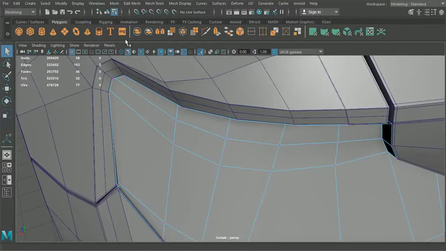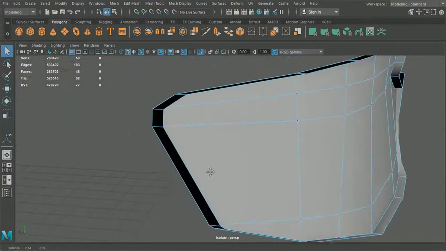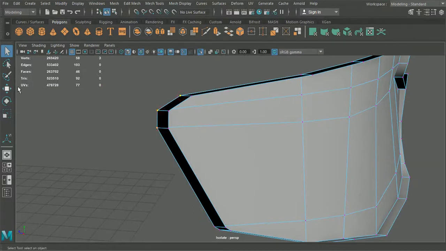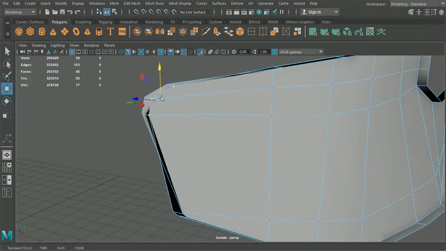What I do want to do, let's just isolate this one quickly. Actually going to want to bring this one forward here.